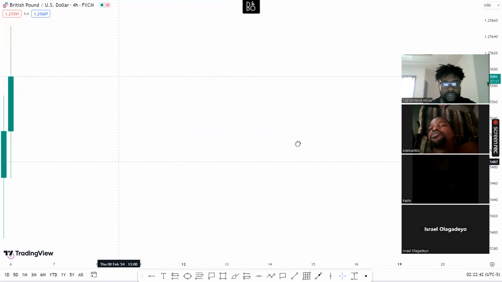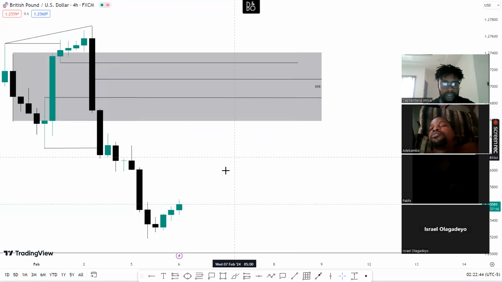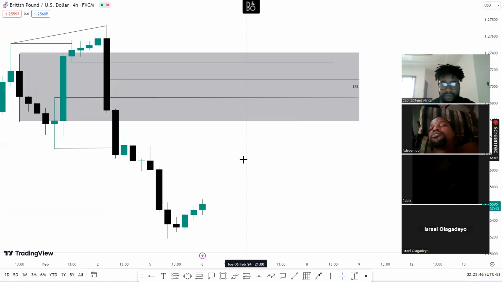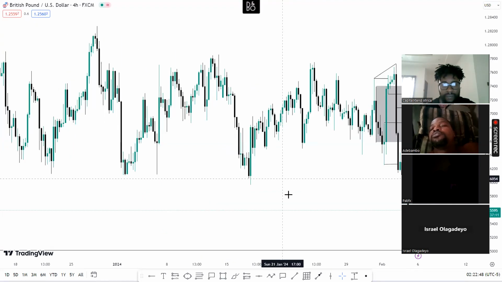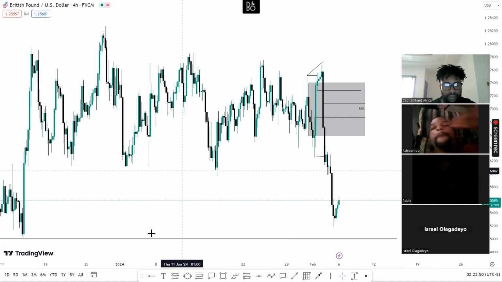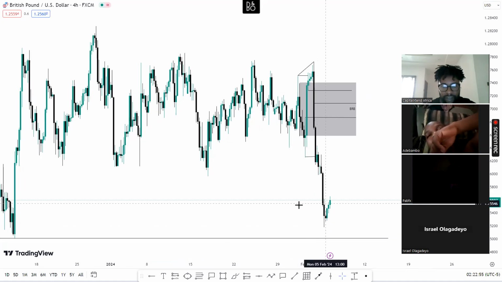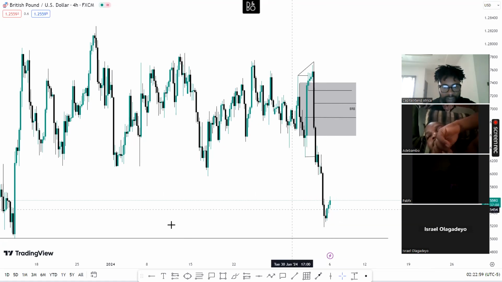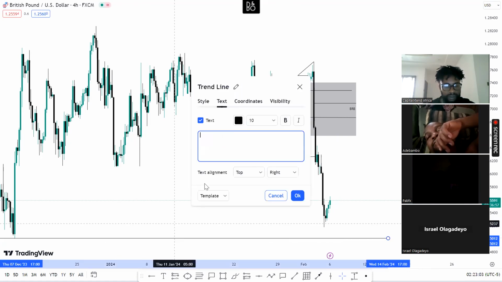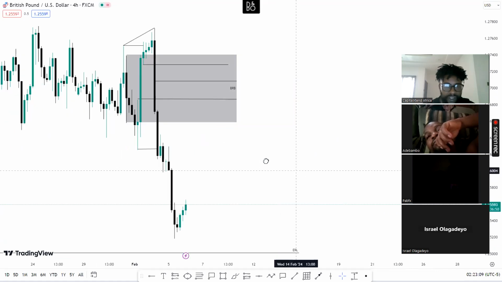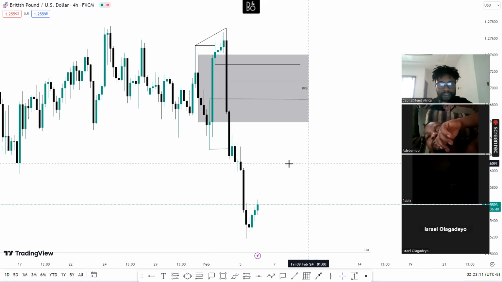Now looking closely, the reason why I won't be taking any trades this morning is because I thought GBPUSD took out this low. I would have entered this buy confidently. I was thinking that GBPUSD took out this external range liquidity here. But that didn't happen. So I just have to chill.